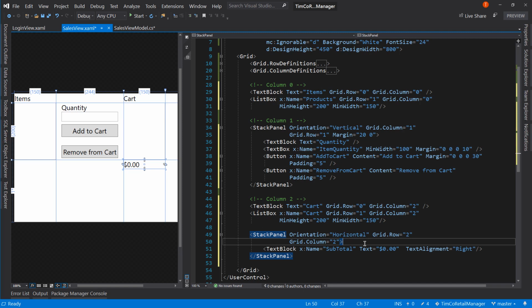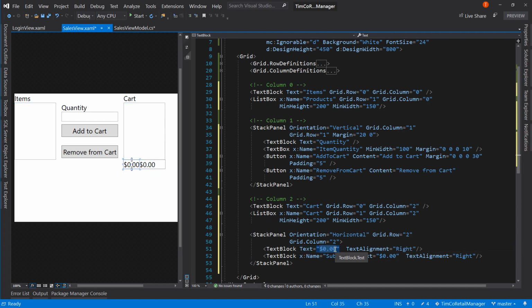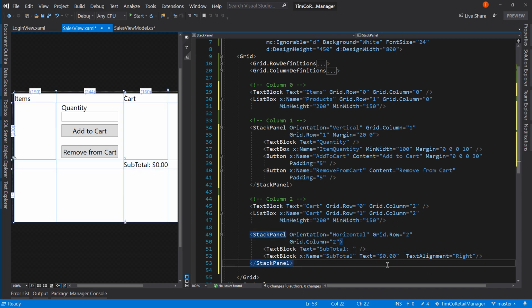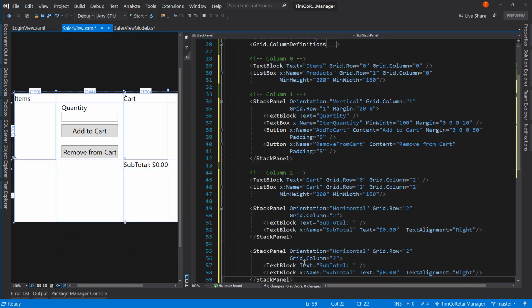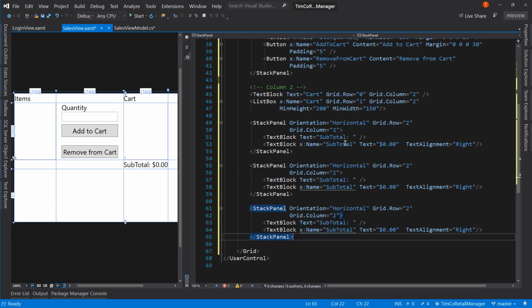And then we'll do one more text block. And this one, we're not going to give it a name. And the text is just subtotal. Okay, there we go. There's our subtotal and the amount. And what we can do now is copy this and paste it 2 more times.